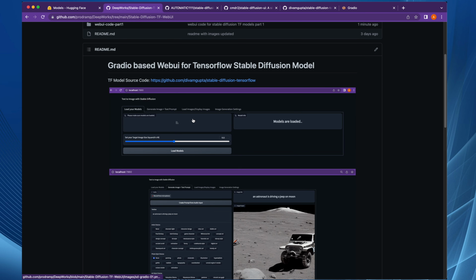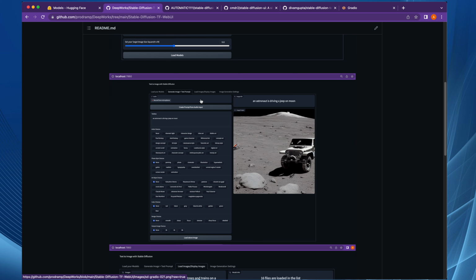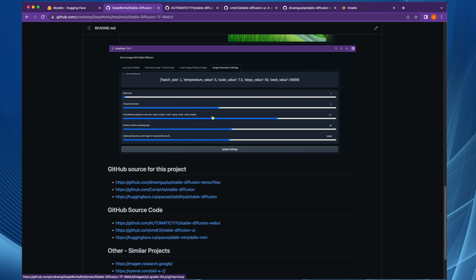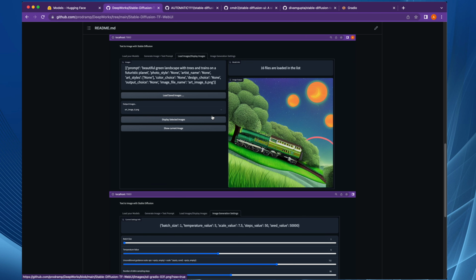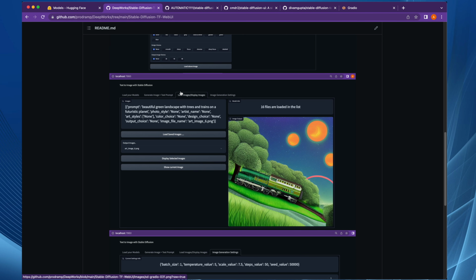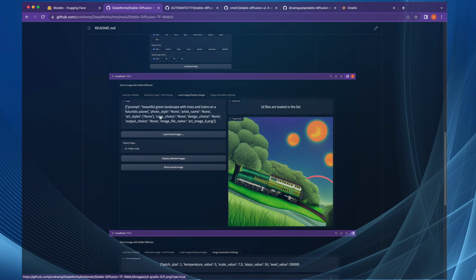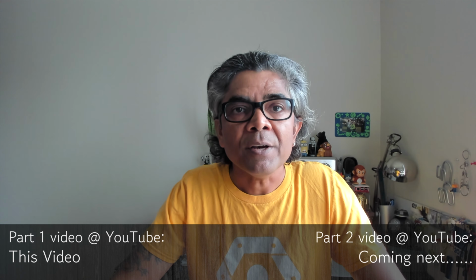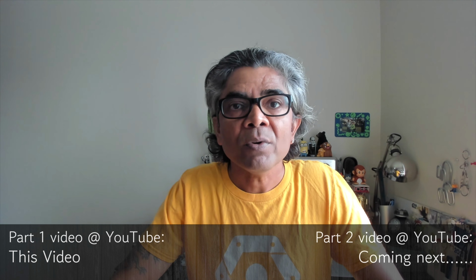Based on the work we have done today, we have added this tab. We have also added the prompt to image generation tab without some of these settings, and we have also updated this tab. So in the next video, we are going to add some of these settings as well as this brand new tab to save as well as load the previously created images along with their prompts. So that's where we have completed part 1 of this video.